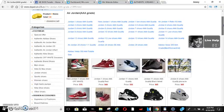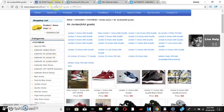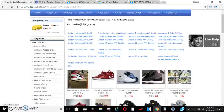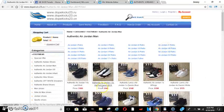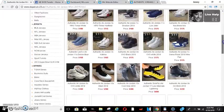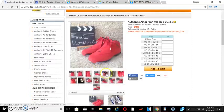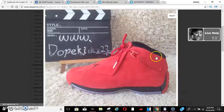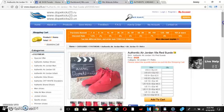What I wanted to talk to you guys about today is selling the shoes on a Facebook fan page and how you can make a lot of money doing this. The authentic Jordans — if I click on them, some of these are retail price, like $165 or $150. But a lot of the ones that are marked up either haven't come out yet or are coming out soon. They have them on here early, and these things check out.